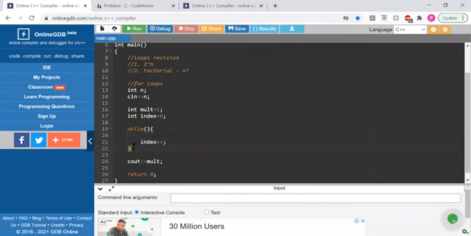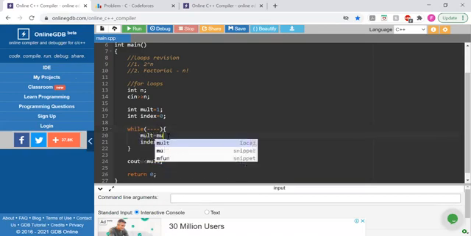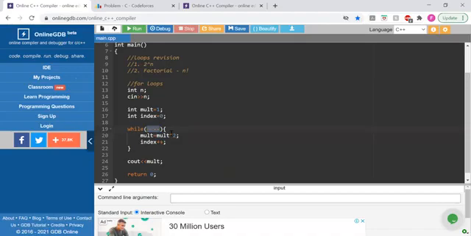A while loop will keep on going until the condition over here, which we will be writing, is false. So there's a condition here that we need to write that would help us find 2 to the power of n. However, the mechanism is the same exact thing. It's basically mult equals mult times 2, and we increase the index every time. But what was the condition in the for loop? Does anyone remember? How did we set the range? How did we set the condition in the for loop?